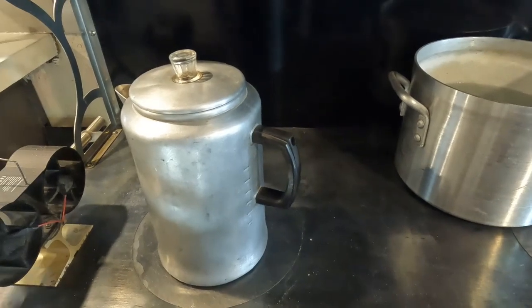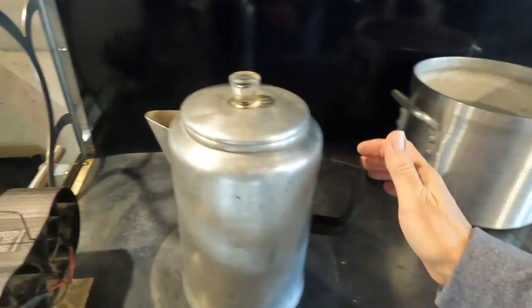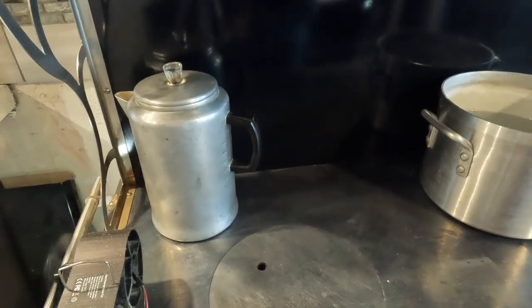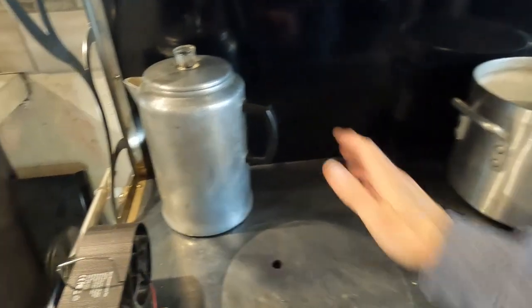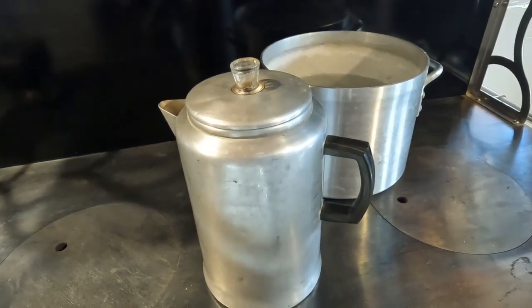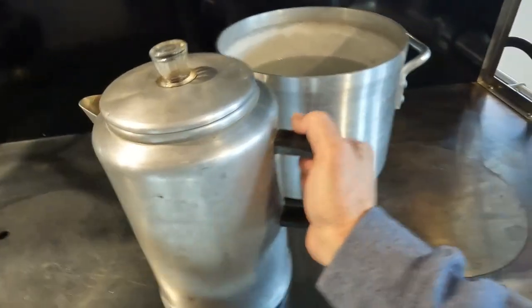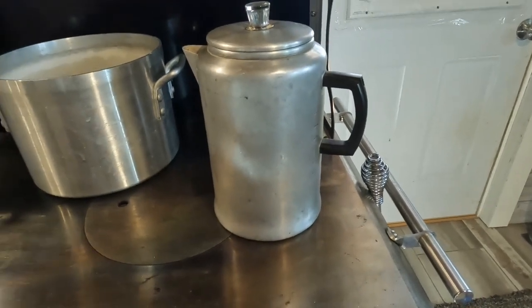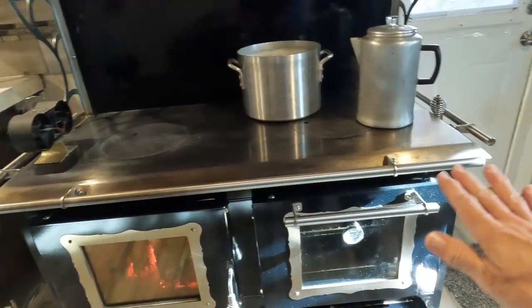Look at this baby. Rocking away. Now listen. Hotter. Kind of simmering at the bottom. But bring it over here. Not as much. Bring it over here. Absolutely nothing. So that's how I cook on the surface.